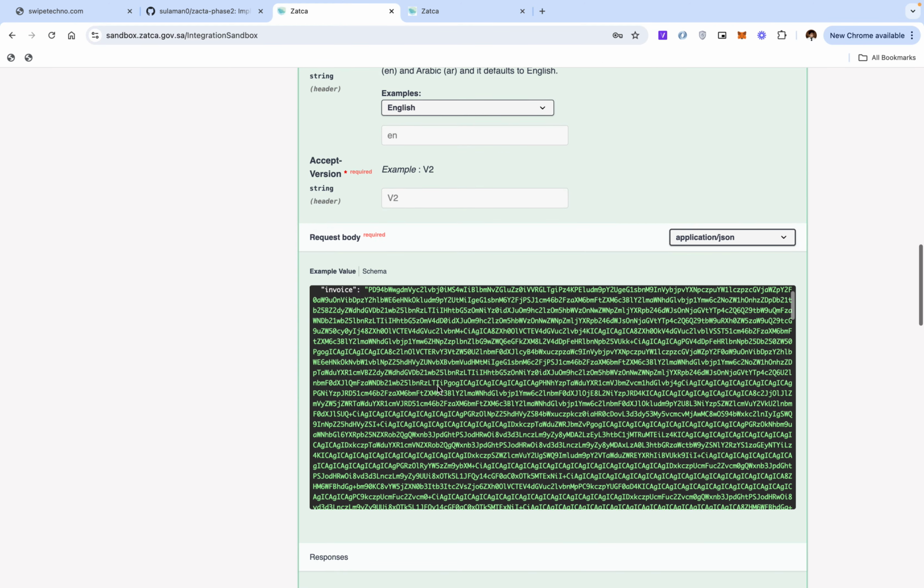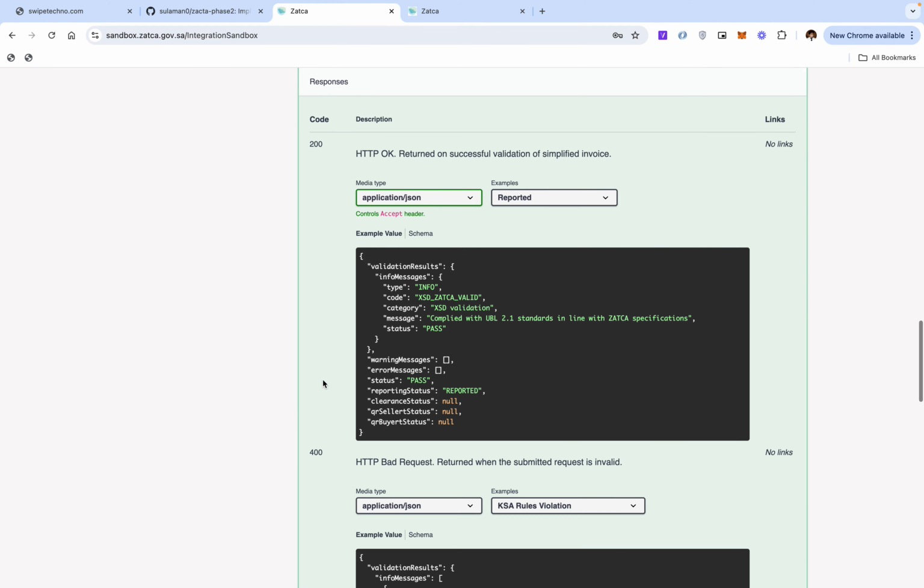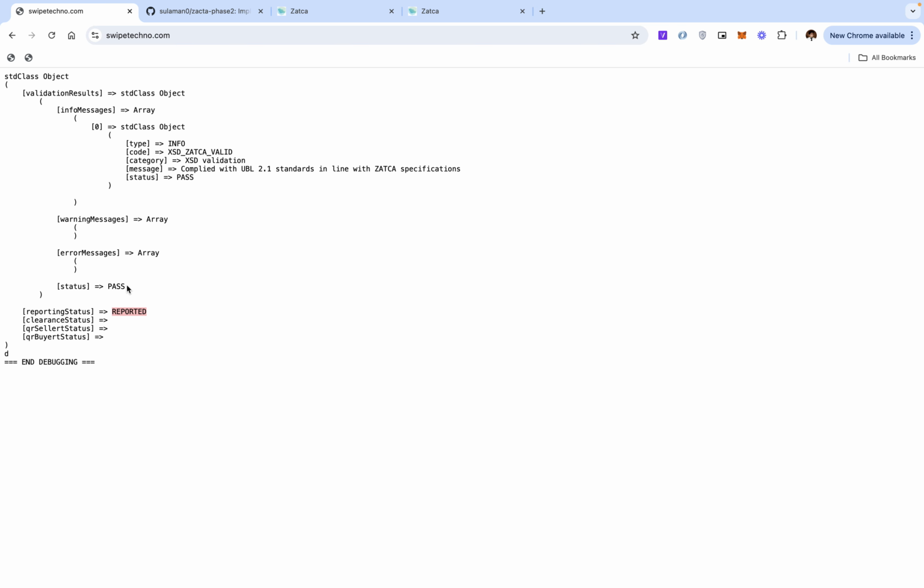If you compare the response with that, you can see the status should be passed and reported, and now you can see the response is coming over here.